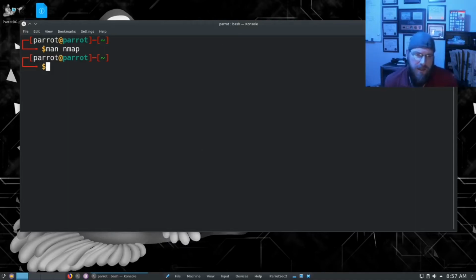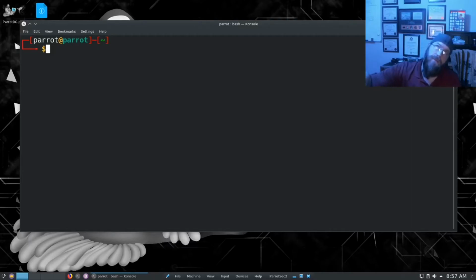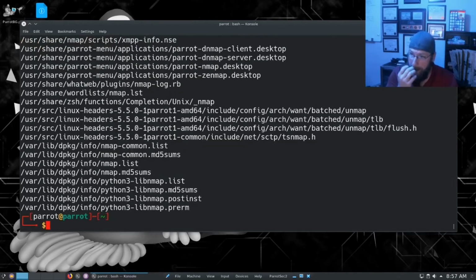Next, so that's how you get help when you're running certain commands. Next, I want to go over how to locate or find files. I have a tendency to use locate, and it's not the best. It's kind of quick and dirty, as it will find all locations where a word exists, not within the file contents, but within the file name. So if I do locate nmap, we're going to get a lot.